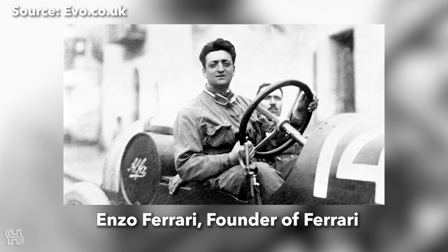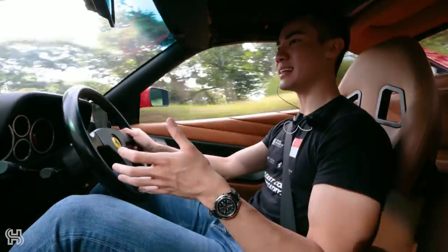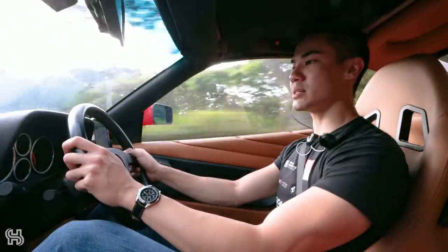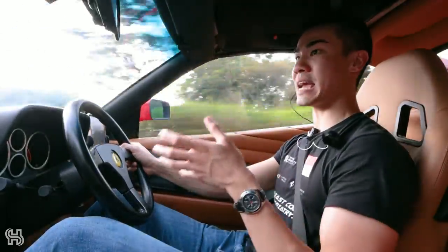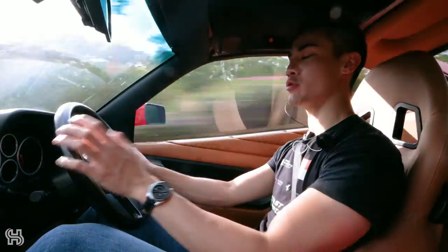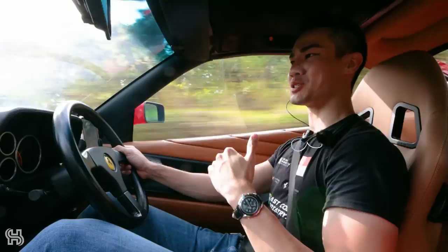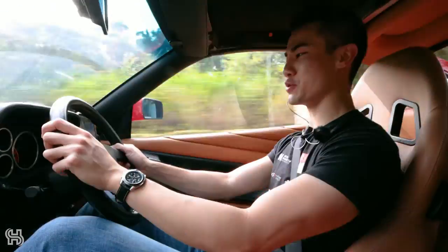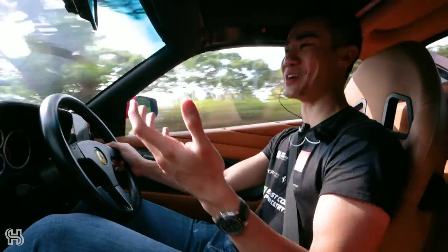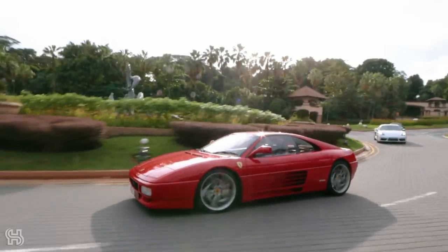There's definitely a bit of his soul in this car. Is it the most practical car? No. But you don't buy this car to use it as an everyday driver — you buy it to enjoy and have fun with on the weekends. And in that aspect it's exactly what you need it to be. Even though this car is over 30 years old, it does have ABS, which is a great safety feature especially in the wet here in Singapore. With the roof on, the headroom isn't the best. If you have a tall torso but short legs, you can drive with the roof off and move the seat more forward. If you're like me with a short torso and long legs, it's better to drive with the roof up. If you have both a tall torso and tall legs, I don't know how you'll be able to fit.